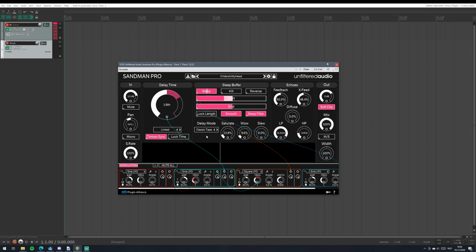So this is a really weird patch. Now, obviously, this is pretty overkill on the modulation, but it's just an example of just how extreme of a sound you can get from it.